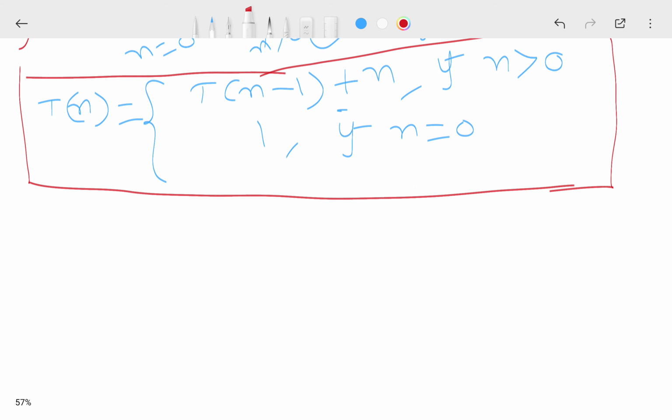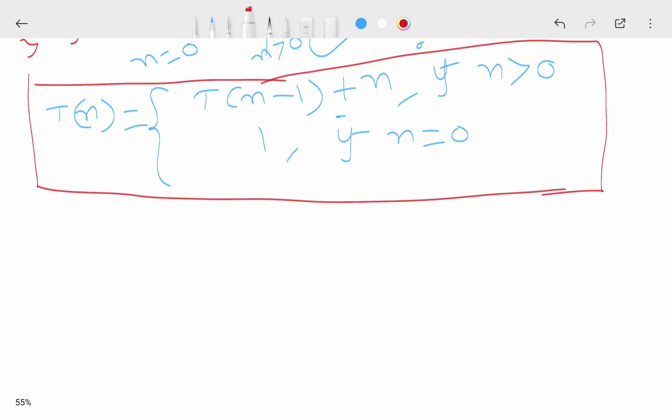So now we solve this recurrence relation using the substitution method. To solve this, just take that T of n value when n is greater than 0. First we start from that T of n value, and then we reduce the T of n value up to the step k, and once we reach the step k, then we substitute the value of T of n when n equal to 0 in that particular step, and finally we will find the actual value for T of n. So this is the substitution method.